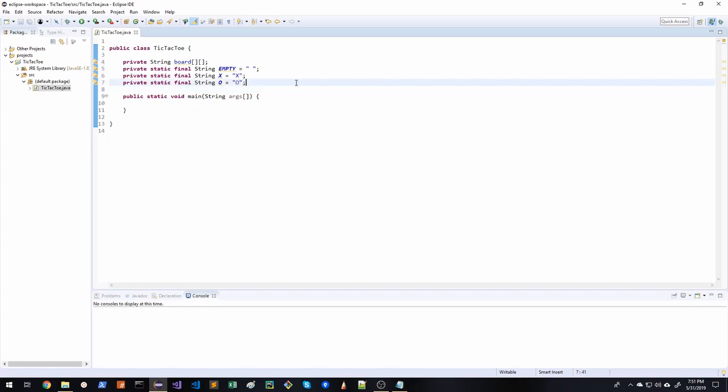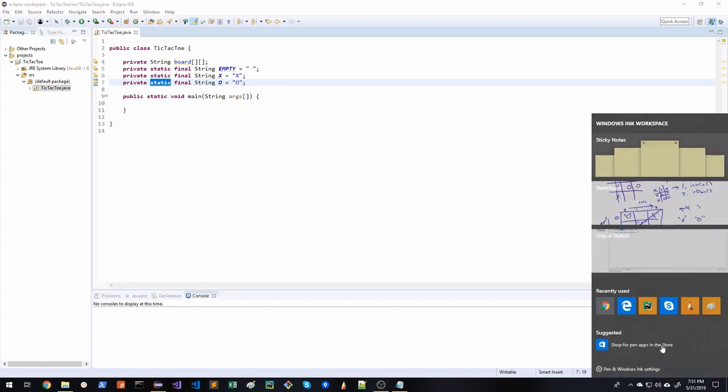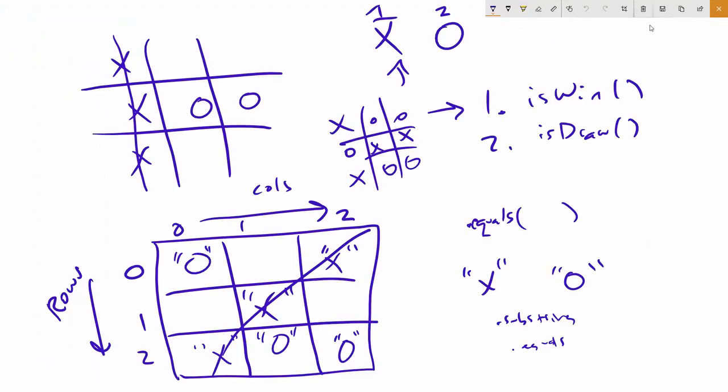Okay, so you notice I'm using static. What static means is that the data is going to be shared among all the objects of this tic-tac-toe class.